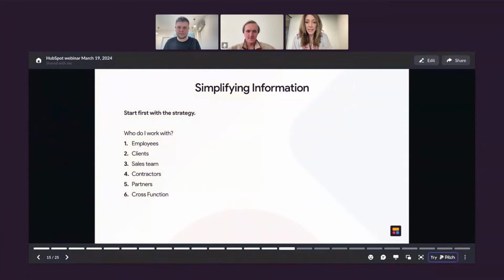So we're going to talk about simplifying information, then what you can do in that dashboard, and then finally maximizing those opportunities inside of HubSpot. The first thing I always want to do, I love thinking about HubSpot and Softr as tools, like I've got a hammer, a drill, a screwdriver, but before you show up on the scene with your tools, what do you want to do with those tools? Because HubSpot is so powerful, the first questions I always think of are: who do I work with? What are those groups? And what type of information do those people need to know?